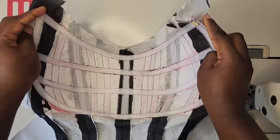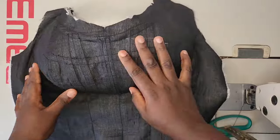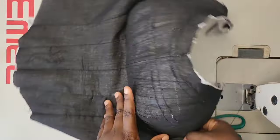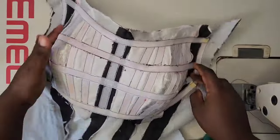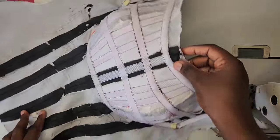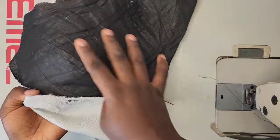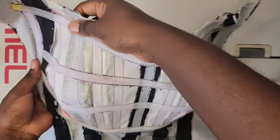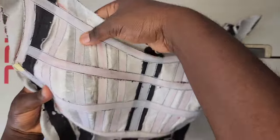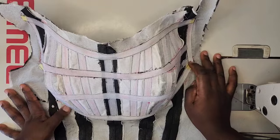After sewing, this is how your bust caging should look — you can see the inside and outside, how neat and curvy it looks. I'll turn it inside out. You can see the changes — it looks flatter than before, but when turned to the back it was more curvy. There's no need to stress about that. What I'll do next is iron all the bones to be curvy using my ironing table.